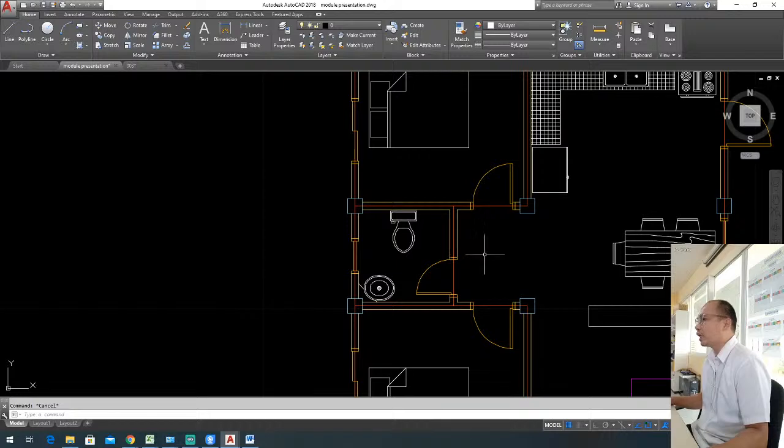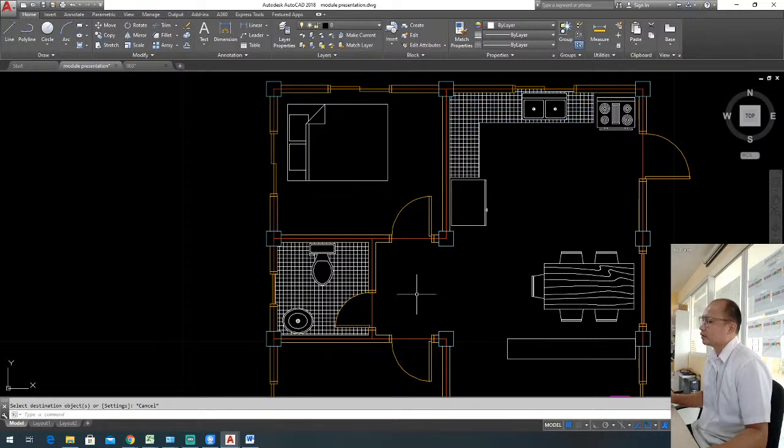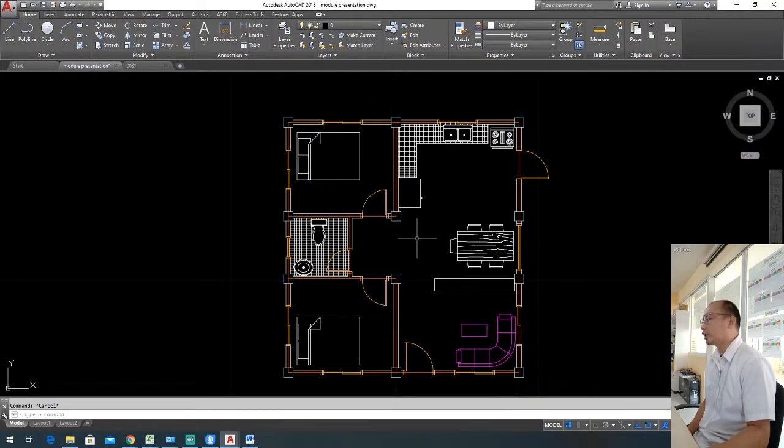Now if you want the same scale and the same positioning as this hatch, I'm going to go on MA, enter, click this one, and then click on the hatch pattern. Then if you wanted to add a hatch pattern here in between, so MA, enter, click, and then click on it. All you gotta do is MA.